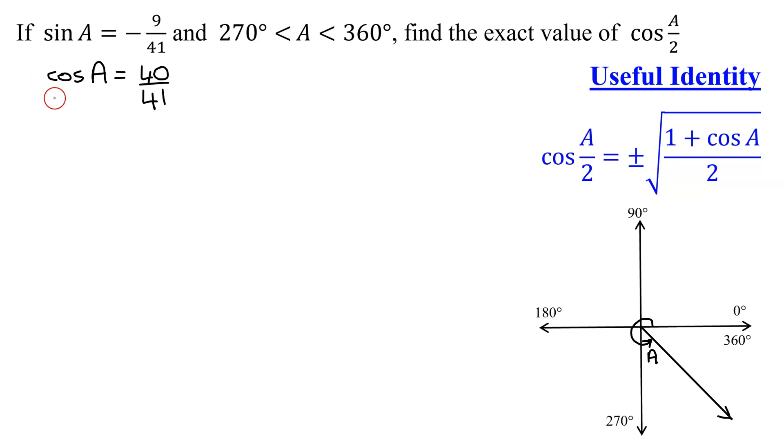I've already written the information from the previous slide. I'm almost ready to use this formula, but I've got to decide on the plus or minus sign. Be careful. This is the cosine of A over 2, not the cosine of A. But we know if A lies between 270 and 360, if I take this inequality and divide each part by 2, I get 135 degrees is less than A over 2 is less than 180 degrees. That means angle A over 2 is in quadrant 2.